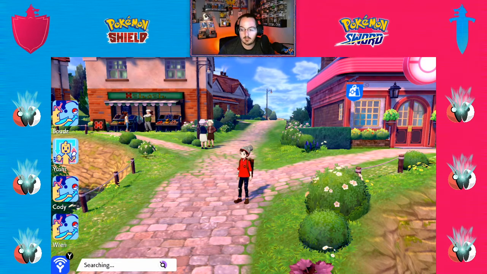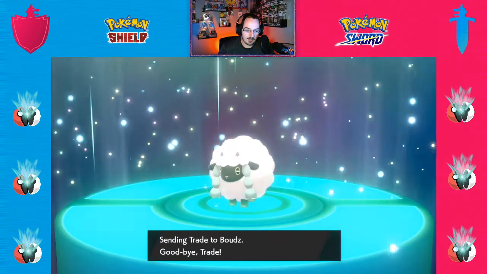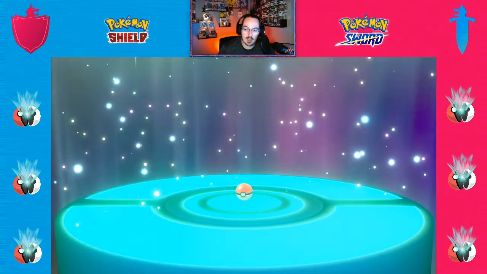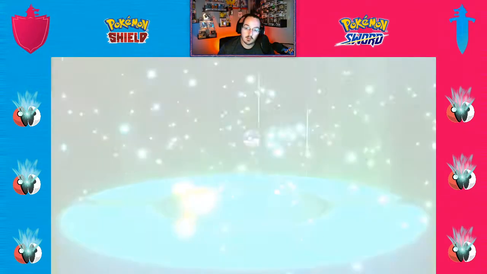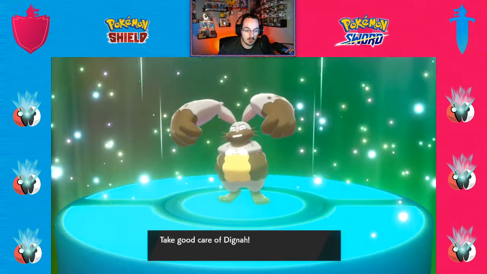Yeah, so we'll see what we can get for this one. Here it comes. Let's see, we're sending off trade to Bouds. Bouds? I don't know. We'll see what we get. We got a Diggersby. This is probably going to be too strong to listen to us, if I were to guess.